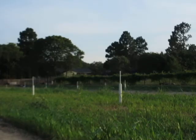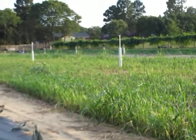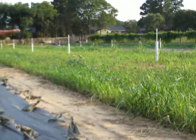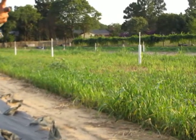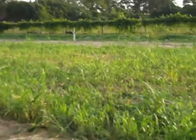Now this over here is called Sudan sorghum and it will get, if I don't cut this, it will get 10 feet tall. But I cut it whenever it gets about four or five feet tall — I cut it with a sickle bar and it will fall and it will rot, and then I will grow my watermelon and tomatoes here next year in all that organic matter.